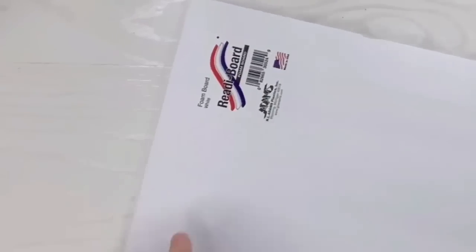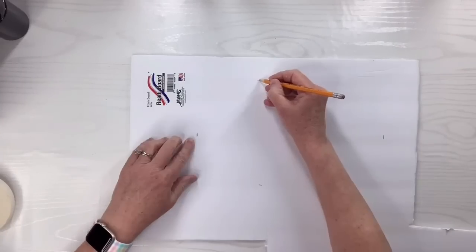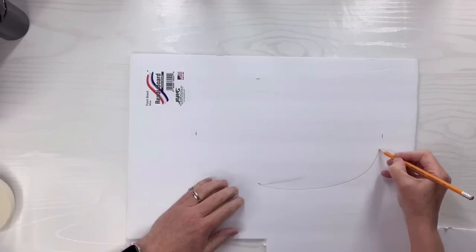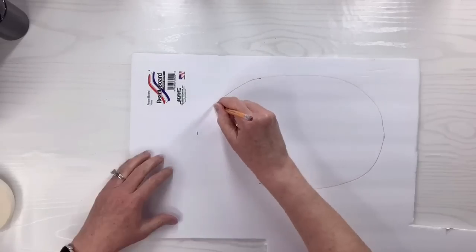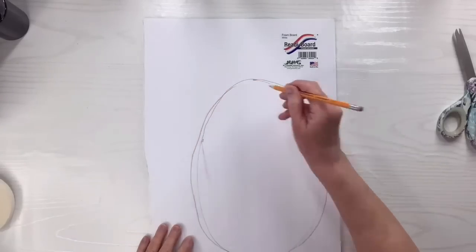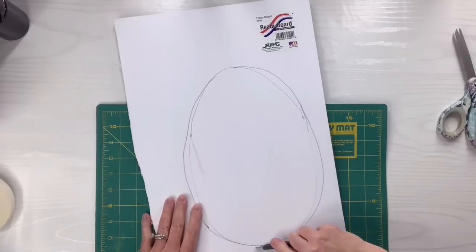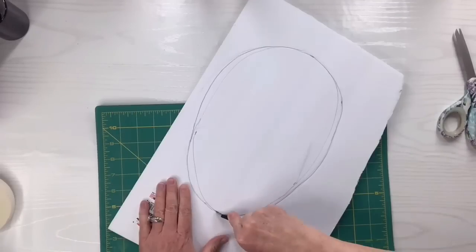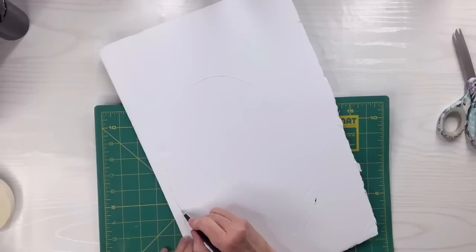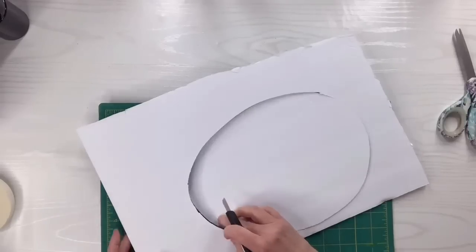For this Dollar Tree foam board hack, I'm going to draw some little lines to guide me. I'm going to be drawing an egg. So I thought if I did a top and a bottom and then a little bit wider than the top third and then kind of connect them. So you can see I made quite a mess of it, but I did finally get a shape that I think looks like an egg, and I'm going to use my blade to cut it out. And again, anything that doesn't come through on the back, I'll just score it again with the blade and make sure it's a nice line.